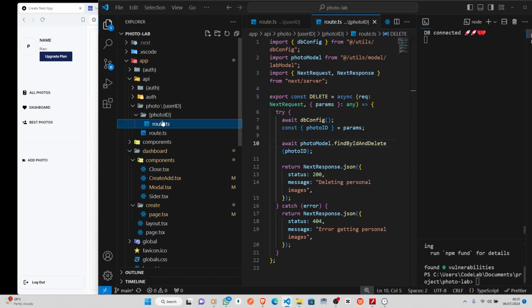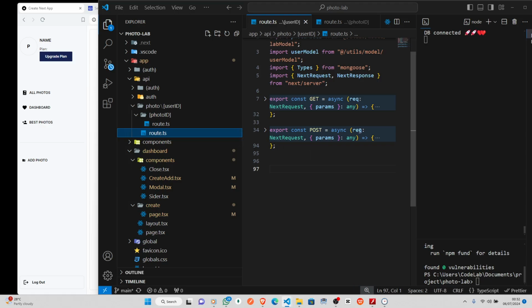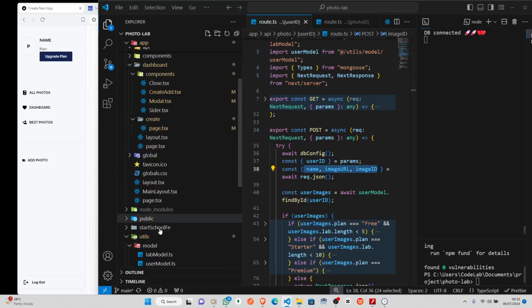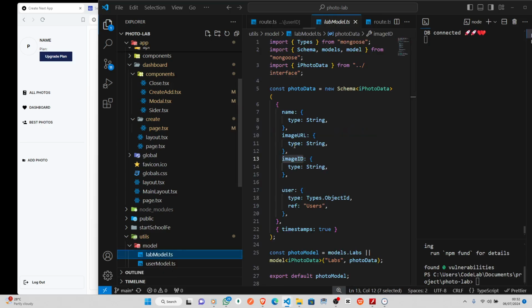So photo ID, right? Remember I said first for photo user ID, then we'll pass the photo ID, right? So if we come here, we'll see the post. So if I open them, the name, user URL, and the ID. Good. So now we go use name, user URL, and the ID.